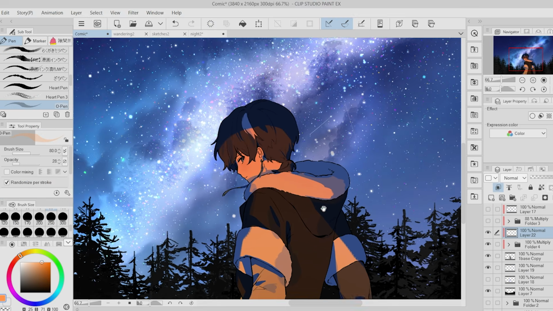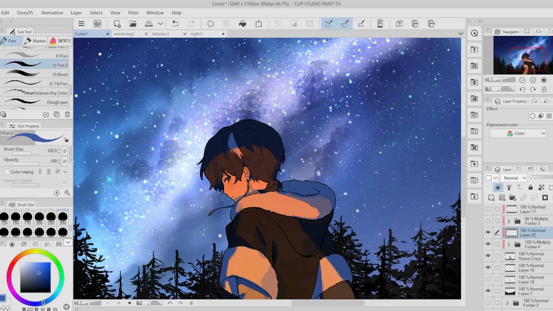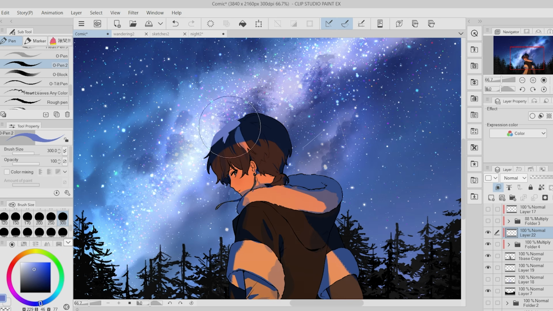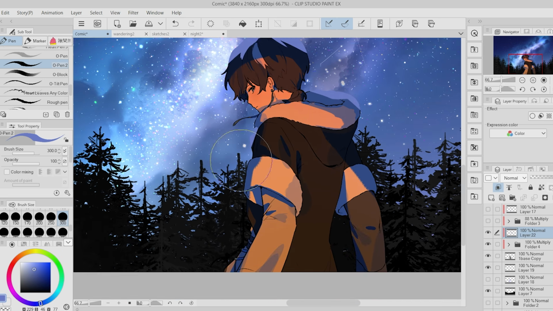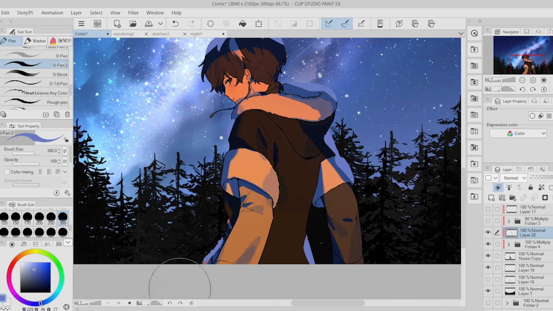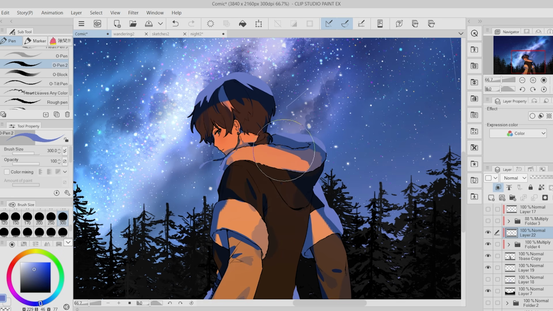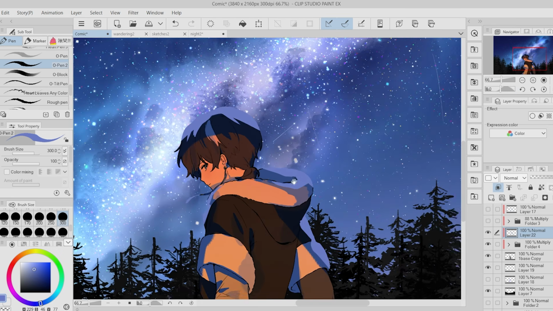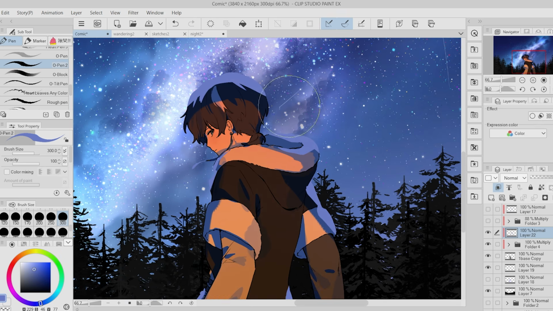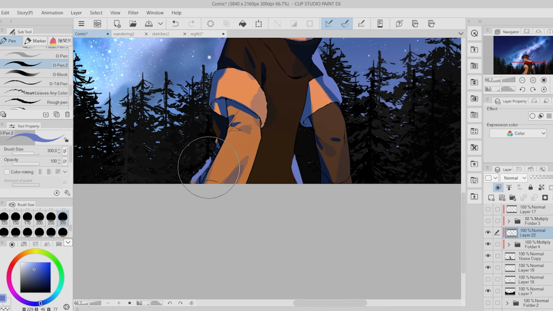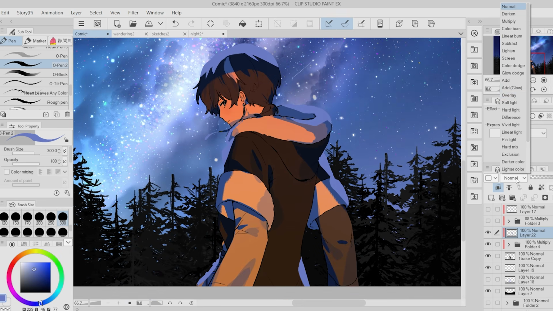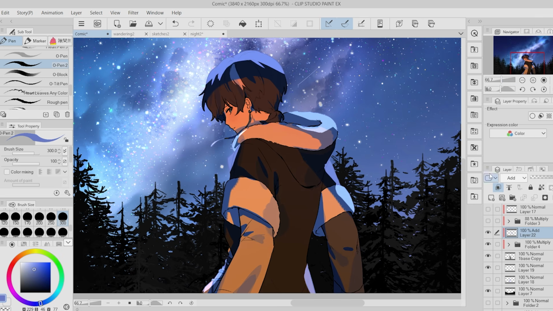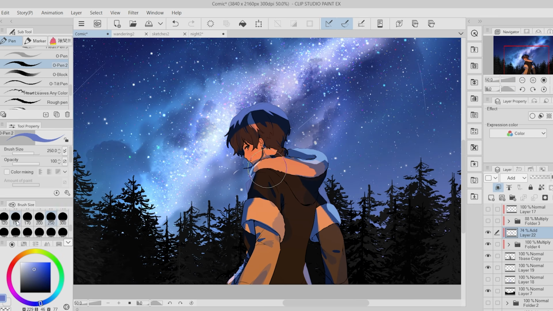Next, just to add a little bit of bounce light, on another layer separate from the multiply folder, color pick a predominant color from the sky, and then add a little bit of light on the planes facing the top of the sky. In this case, the top of the head, along the collar of the jacket, this shoulder here and here, and also facing away from the camera or viewer too. I'll set this to add, lower the opacity, and refine the shape a little bit more.